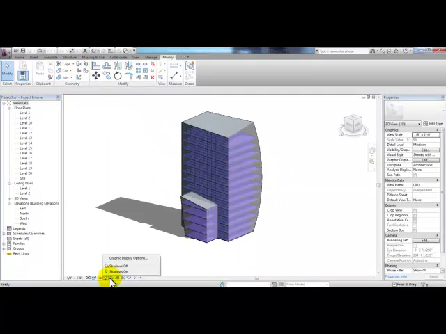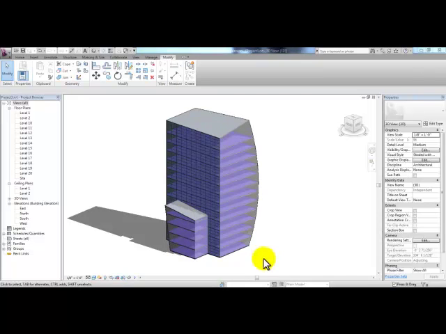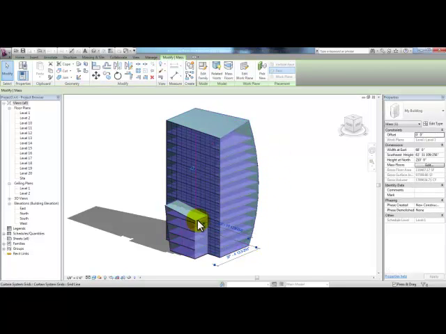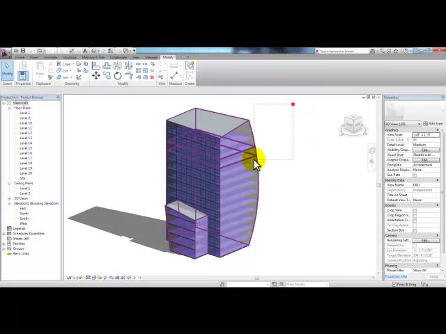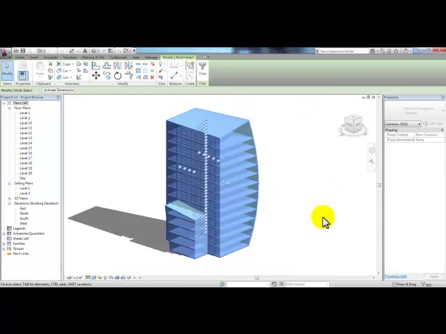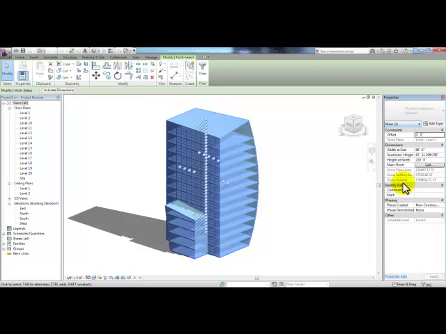I'm going to turn my shadows on, but keep in mind that it does make the drawing a little bit slower. If you're trying to select the mass, you can rest your pointer and pick the Tab key to tab through the different elements until you see that your tooltip says mass, and then click. Once you have it selected, you can see the properties to modify. The other choice is to select everything, and then, as we said in the first video, you can drop this list down and filter through using properties the mass to show its properties.